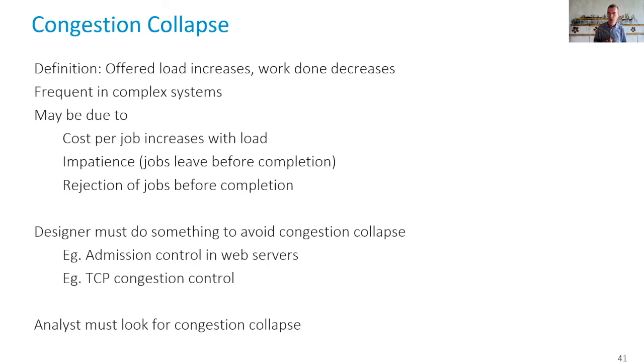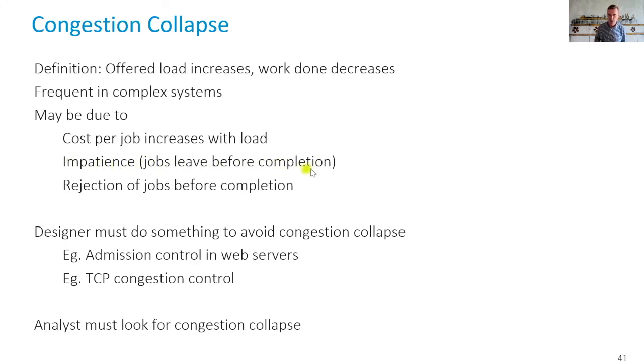So if you build a complex system, it will have a capacity, cannot do more work than the resources that you've put. When it will reach its capacity, unless you've worked on mechanisms to prevent congestion collapse, it's very likely that it will go in congestion collapse. I've given an example of in a network where the problem was that we lost some packets before they reached their destination, but those packets have consumed some resources on the way on links that were themselves congested. So that's an example where jobs leave before completion.